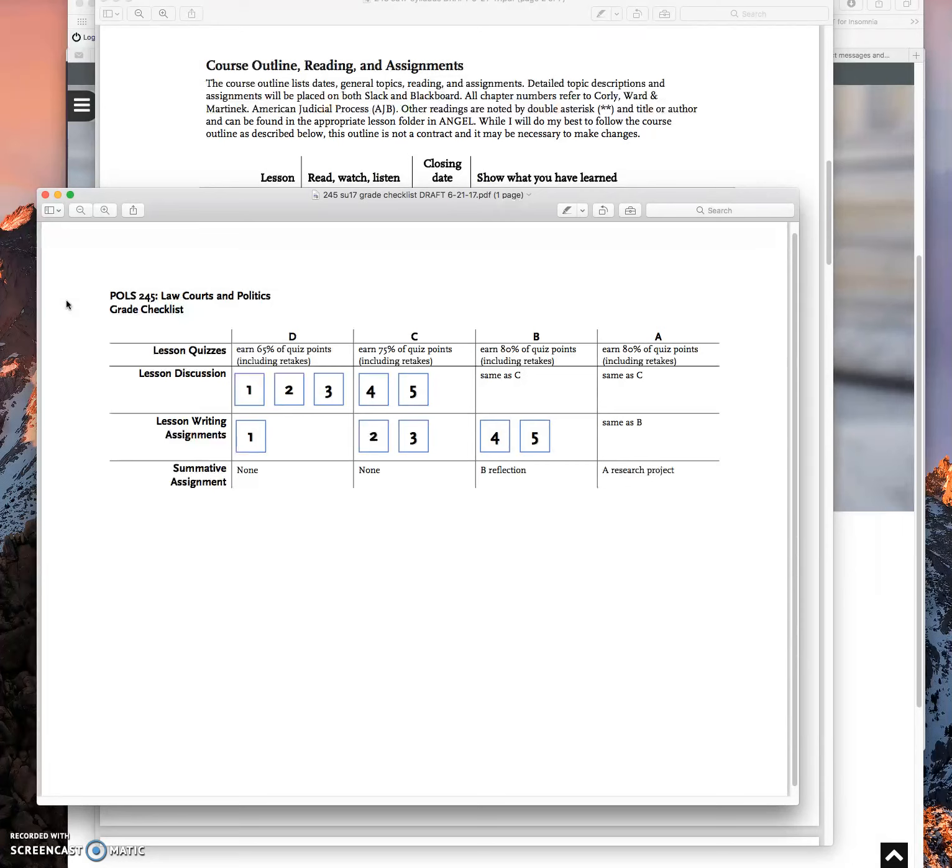Or in the case of discussion, if you've made a good faith effort but you're not quite there, you can count one of your discussions as complete. There are also summative assignments at the end of the semester if you hope to earn a B or an A, and when I complete those, we can have a discussion about those. So that's basically what the syllabus looks like.